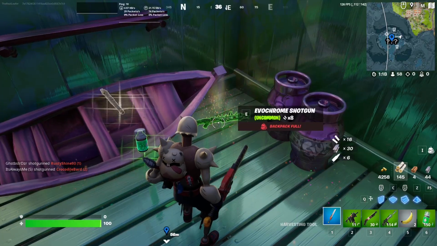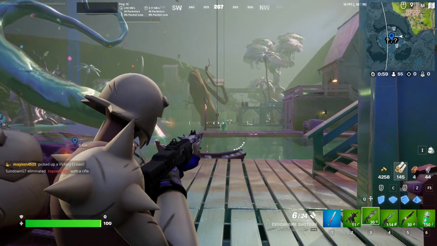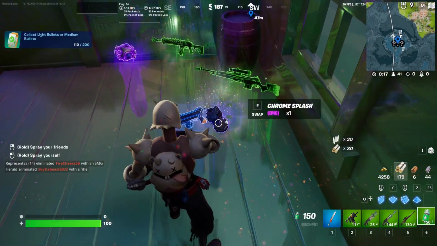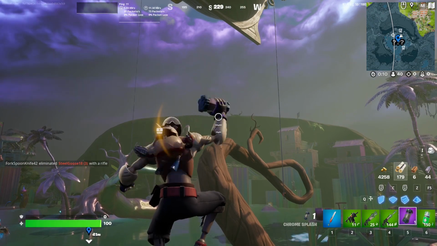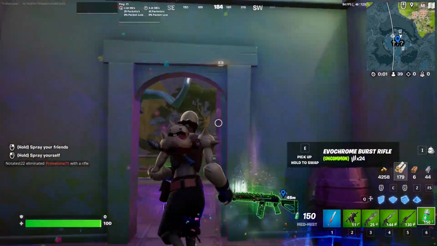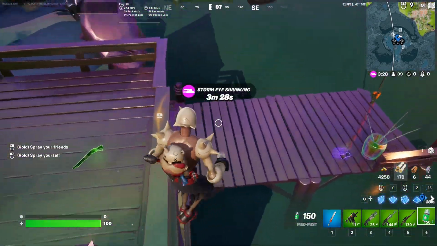What is this? Evo Chrome Shotgun. Oh, it shoots horizontally. That's new. Chrome Splash? Oh, we gotta try this out. I'm not sure what the use of that is. Guessing to go through stuff, maybe.